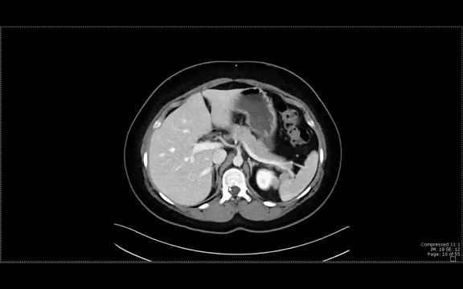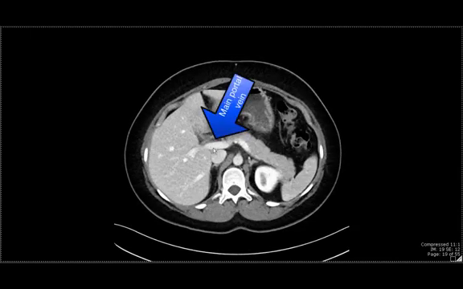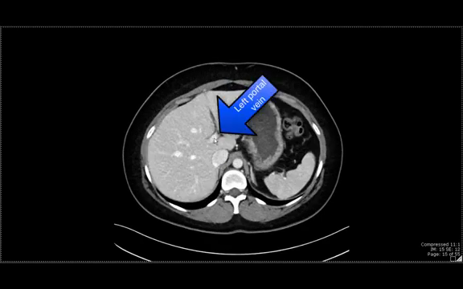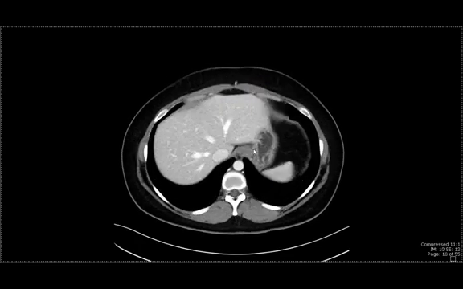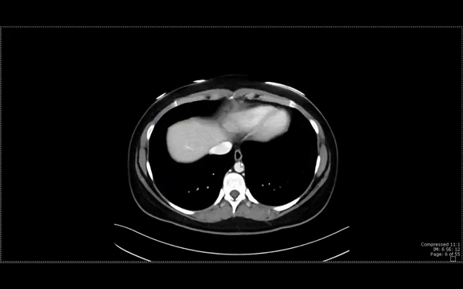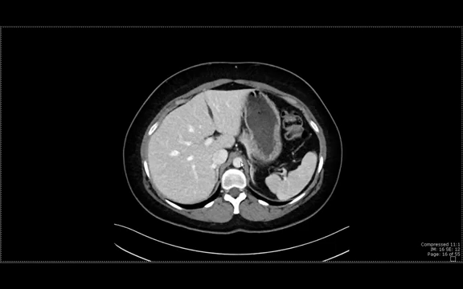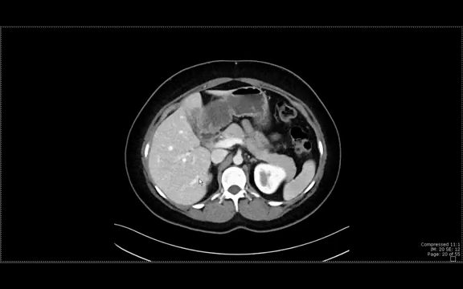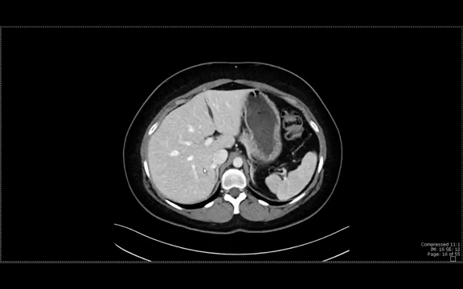And some of these vessels I'll point out to you. Over here is going to be the main portal vein, goes into the liver and splits up into the right portal vein and the left portal vein. And we have multiple structures coming from the liver draining into the inferior vena cava. That's going to be the left hepatic vein, middle hepatic vein, and right hepatic vein. This person happens to have an accessory hepatic vein that's coming from the right hepatic lobe, draining also directly into the inferior vena cava over here.